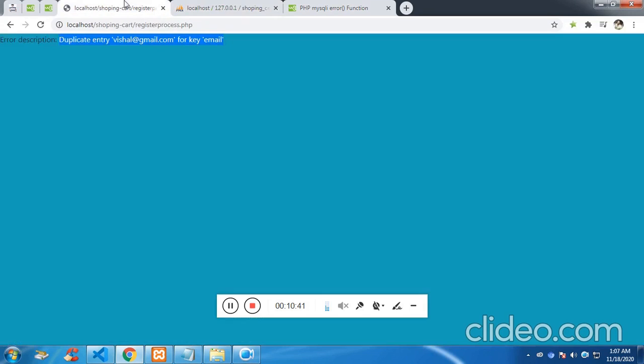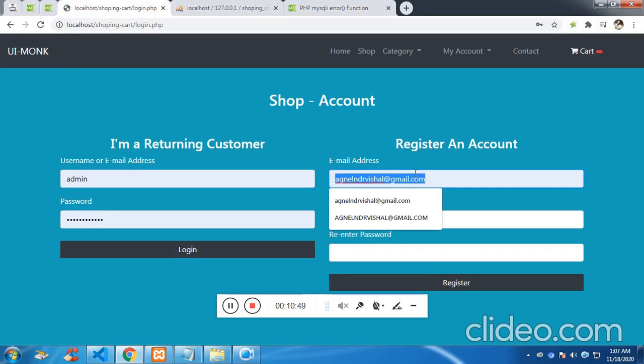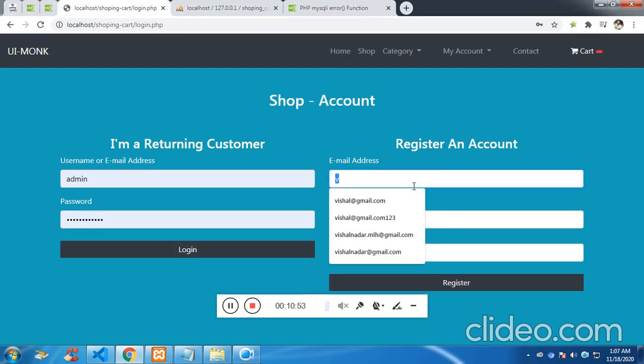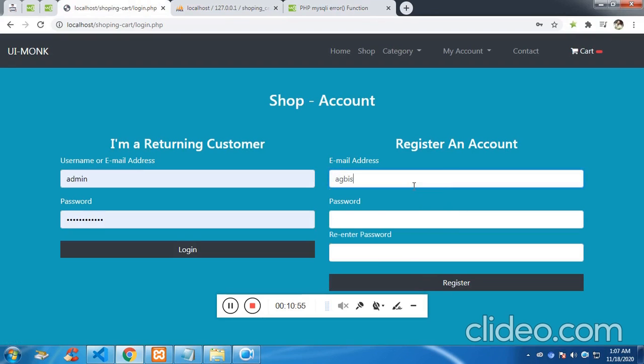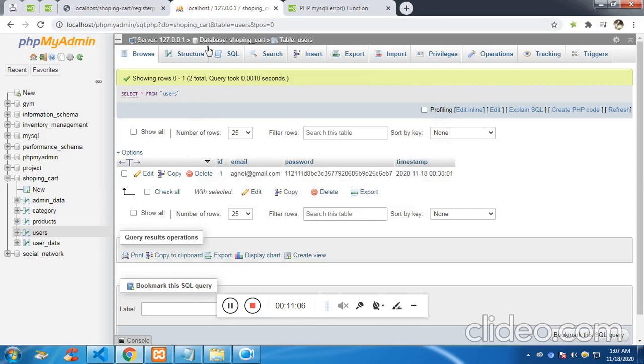Try with some other email. Click on login. Again it says duplicate entry. How?